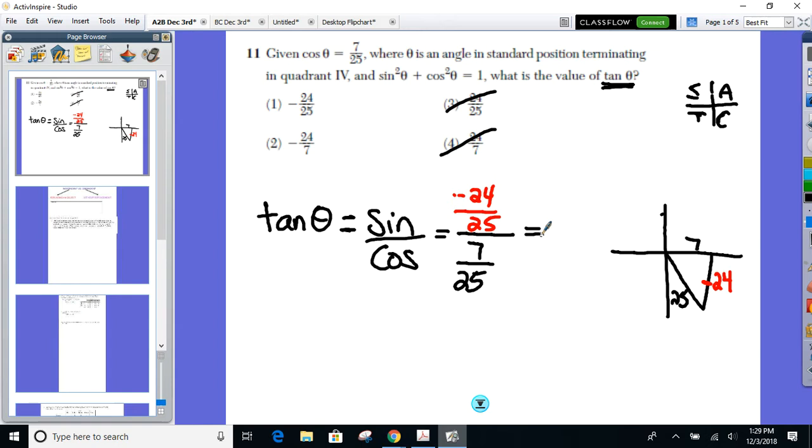And you guys are figuring out it's going to be negative 24 over 7. Okay, so we all good? I eliminated the first 2 there, 3 and 4, and then how I got here. Questions from you guys? Because that's the only one we have time for today. We got a big day today.